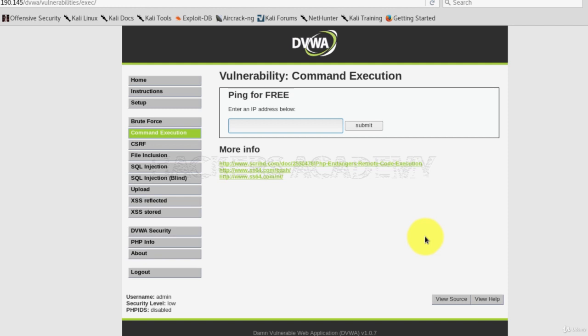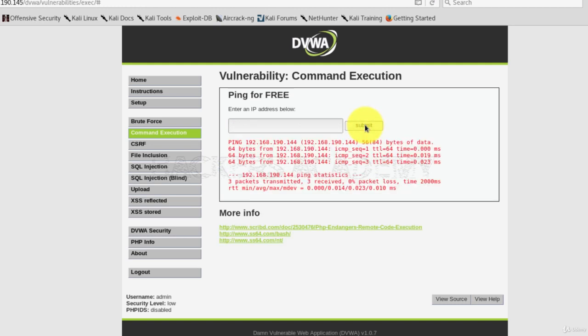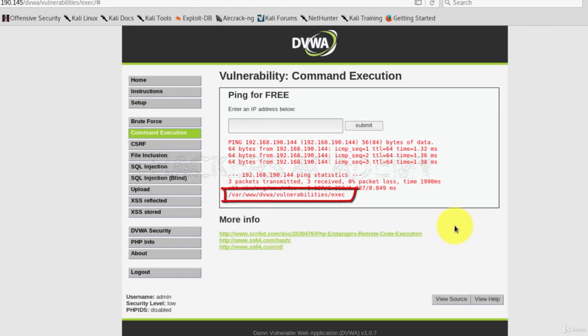Let me show you what I'm talking about. So this website says you have a free ping utility. And if you Google this, by the way, you will see other websites that do offer this functionality. So if I put any IP address and I hit the submit button, I should be able to see the ping output, whether I get a reply or not. But what if I try to join this with another command, and I do the IP address and then add another command, which is pwd in this case. And as you can see in the output, I get the running directory, which is /var/www and so on.